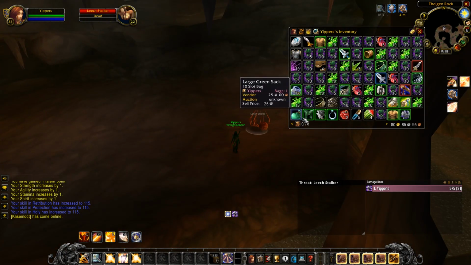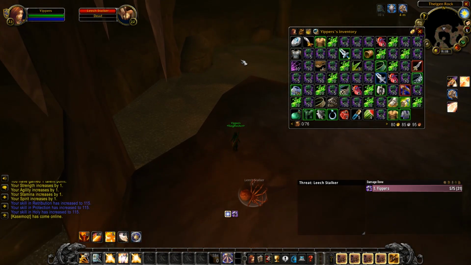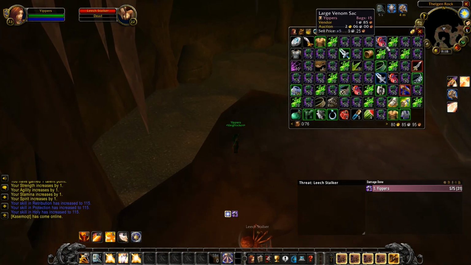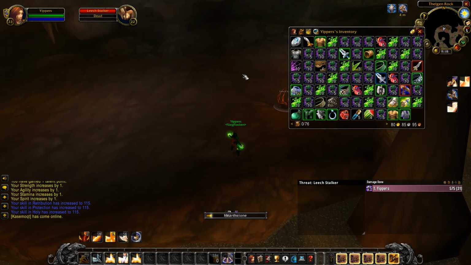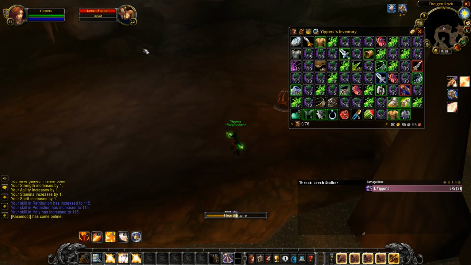We have quite a full inventory. We've got a few goodies in here that are going to sell for a little bit, and a bunch of vendorables as well. We're ending here with 15 more large venom sacks. Not too bad at all. We've got to go sell them all, and we'll see how much we've earned. I'm also probably going to pick up a few upgrades as well, so that we can prepare for our next spot.